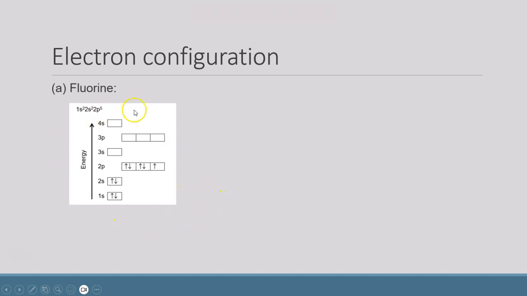When we draw the Aufbau diagram, we've got to show those 9 electrons using arrows. We first fill up the 1s shell, we then fill up the 2s shell with arrows that have opposite spins. Then we go on to the 2p shell. We use the up arrow, up arrow, up arrow before we come back to the last 2 electrons, 8 and 9, that then pair up with the original p's, but in opposite spin.